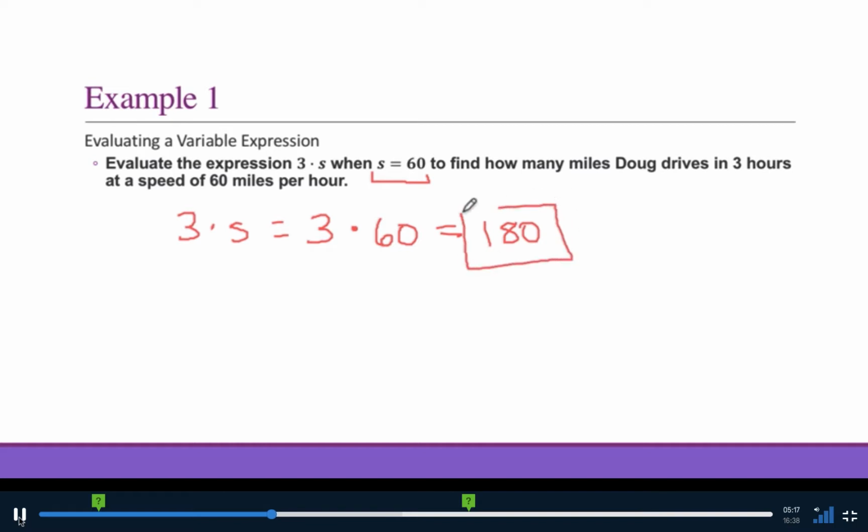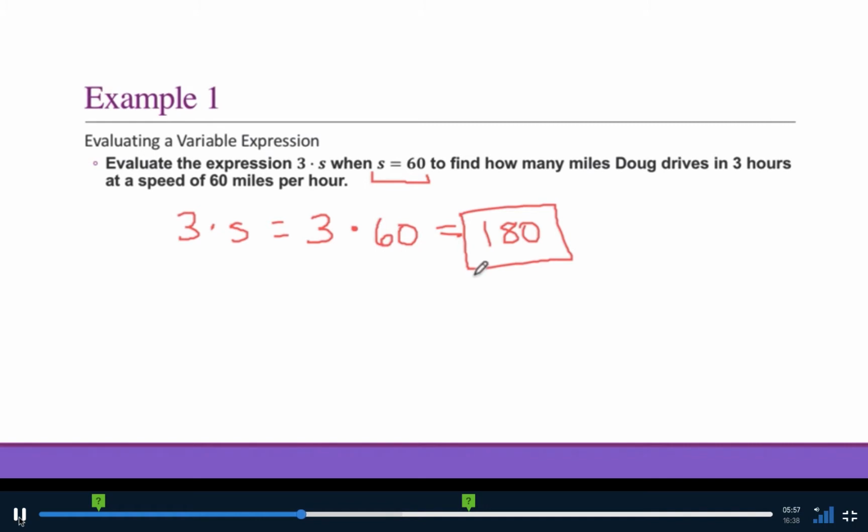So that's our answer. Now, one thing I highly recommend as you continue in math and in sciences too, is when you find your final answer, you want to box it or circle it. Now, this is helpful for you when you go back to review your work. If your work is written all over a page and then you go back to see what you did, it might be hard to find your answer to check and see if it's correct if there's a whole bunch of work on the page. So if you box your answer or circle your answer, it'll be much easier to find that answer when you come back to review your work.